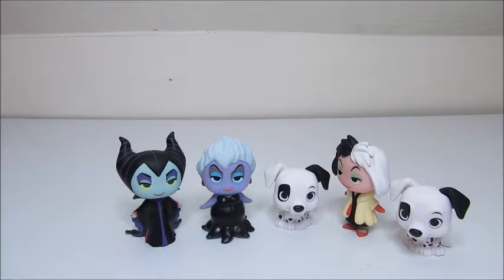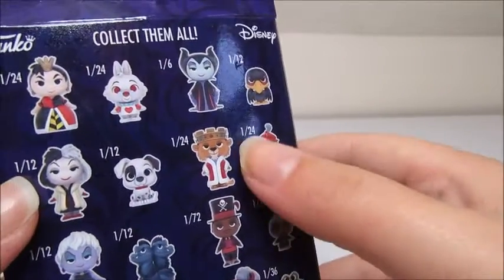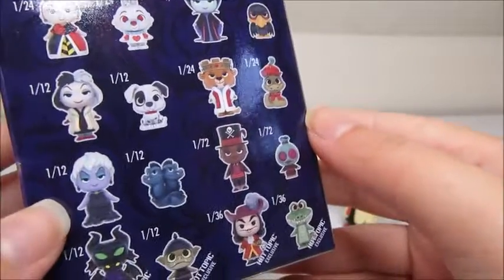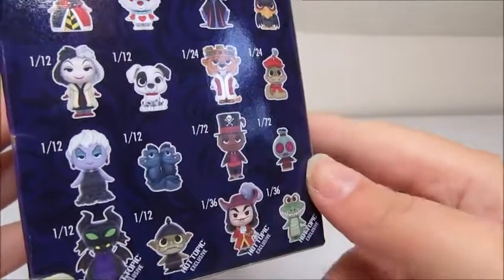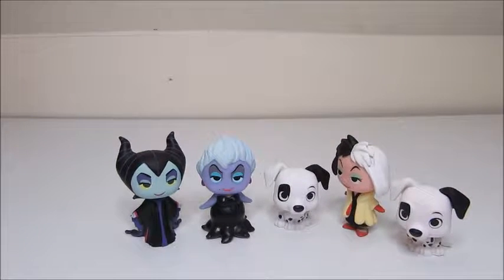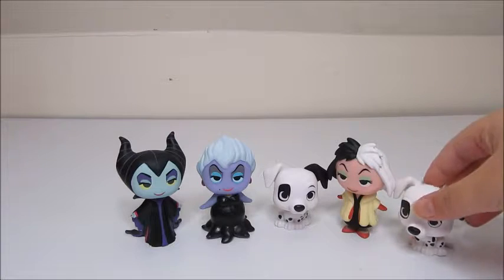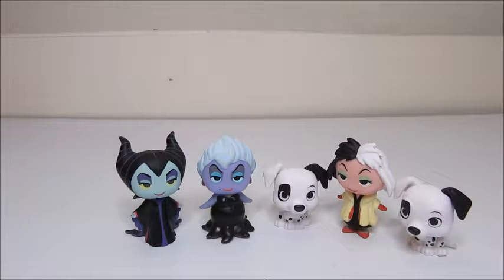So that's awesome, guys — we got three villains out of all the ones we can get. We're still missing quite a few, and we're also missing their little accompaniments. We'll see if we get any more of these in our future. I'm really loving these, so I'm just going to set them up nice and pretty here and we're going to take a closer look.